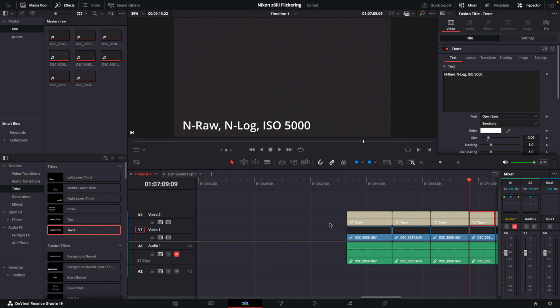Right, 5000. That's like the craziest one. I think 5000 looks worse than 25,600. Let's take a look. The noise is bad, and you can clearly see the flickering. Look at this. I'm gonna go frame by frame. You see, this is magenta, magenta, magenta, magenta, magenta. You see, you saw that? That's magenta. That's green.